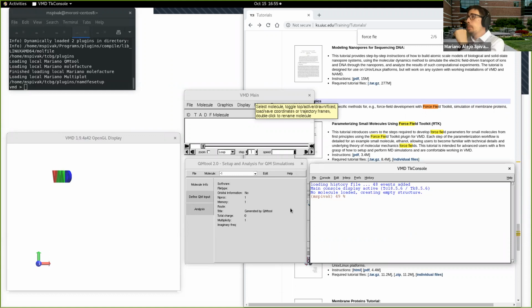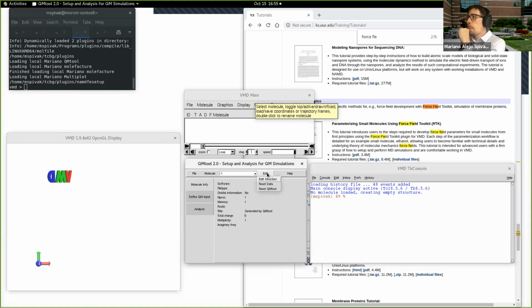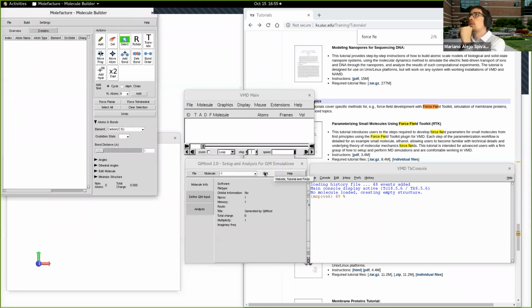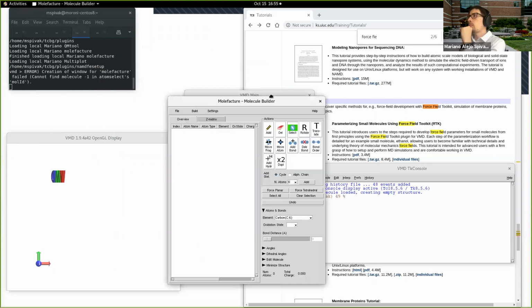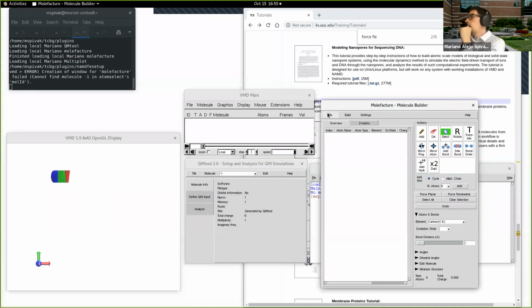So what you can do, for example, is go to Molefacture. Remember Molefacture that I presented this morning? So you can open Molefacture and create a molecule.